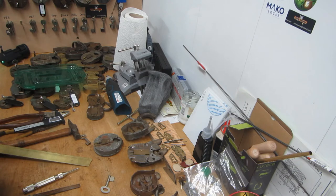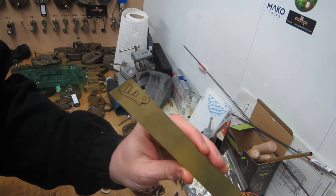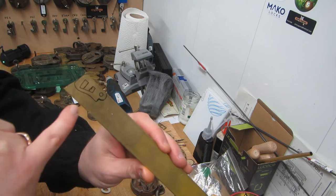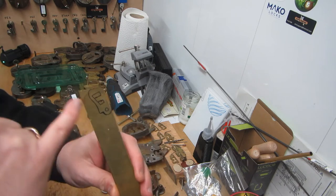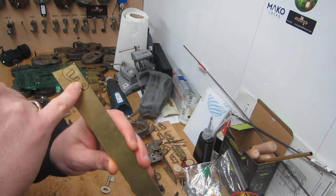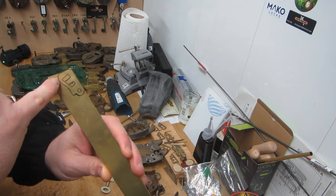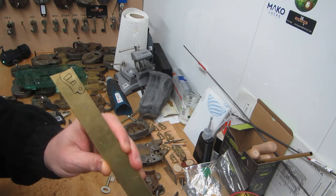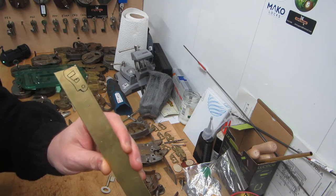We've got roughed-out markings. There's a bigger cut-out because I've had to go around the outside, so I can cut to that line and there'll still be a little bit of material to remove to bring it to the right shape and size as the originals. I'm going to start off by drilling a central hole through the hinge pin, and probably two or three holes through each of the bitting slots.